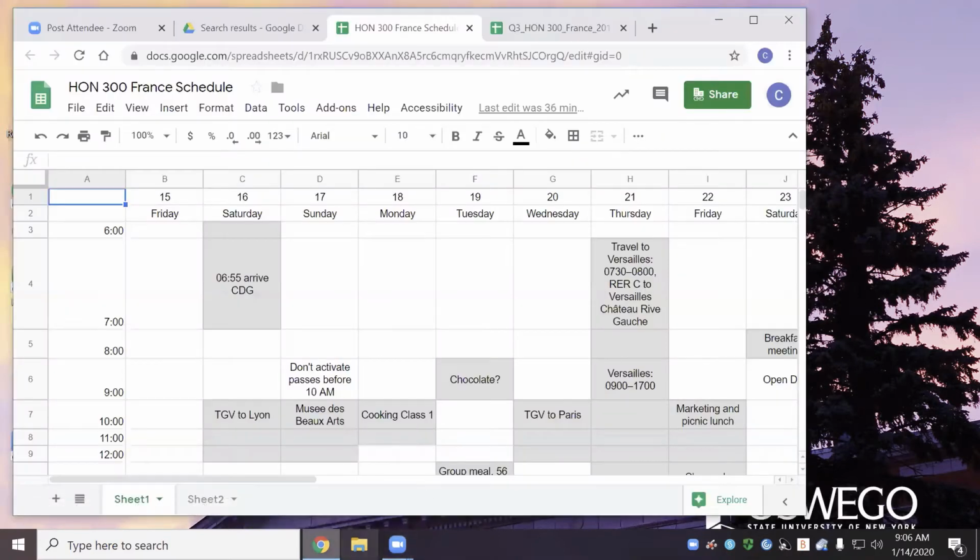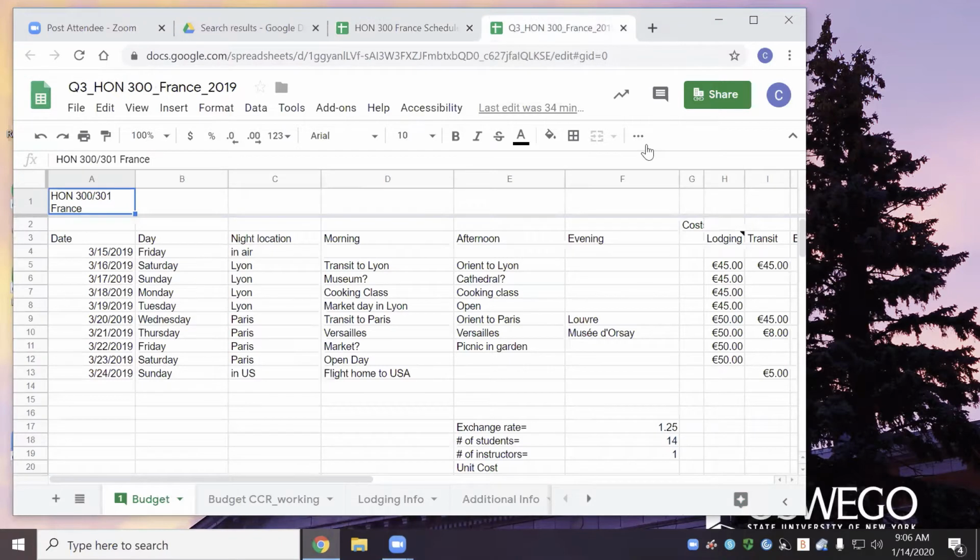So one of the things that Jeff and I kind of developed partly for our planning purposes, and International Ed now has a budget template that they can share with you that goes through how to do this planning and budgeting. This is a Google sheet that Jeff and I developed a few years ago and continue to use for our planning and budgeting. And this sheet for us goes day by day, as opposed to just a whole list of possible items that the International Ed one has. So you might want to use both styles.